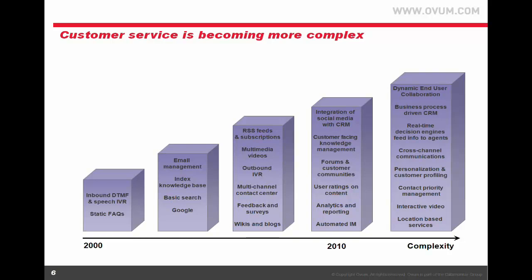The contact center is not just a telephone-based communication hub anymore. It's handling queries from email, instant messaging, and moving forward, social media as well. There's a need to deliver better self-service tools on the web through communities and networks of customers. And technology is becoming a lot more complex in order to adapt to these trends and new channels. I'm not going to discuss all of these tools that I've listed here today. It's just to give you an idea about how complexity is increasing as consumers communicate in new ways. And moving forward, we're going to see a lot more social and online tools evolving.